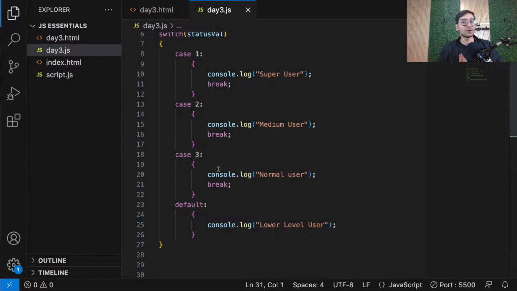I'm not saying that if else will not work. You can completely use if else, but switch case will be a lot faster in execution. So your program speed will improve and your application will be much more optimized. That's why whenever you have conditions where you want to do single checks, go for switch case. And whenever you have range of values, greater than this, less than this, multiple conditions with and or, then you can go for your multiple if statement.